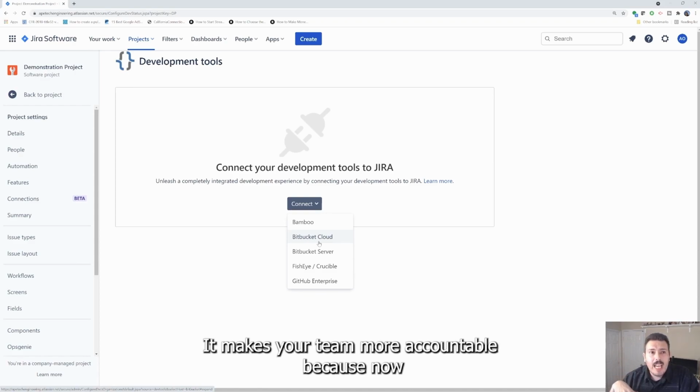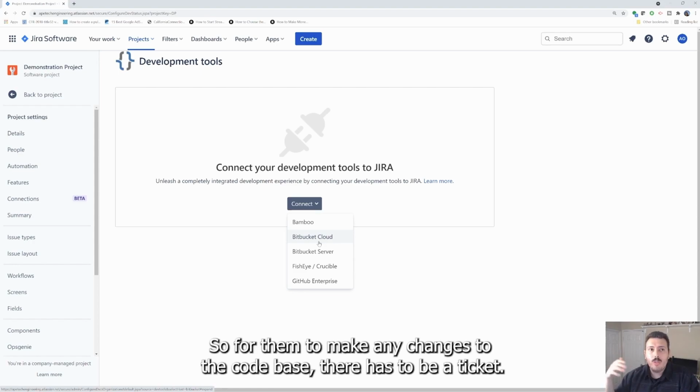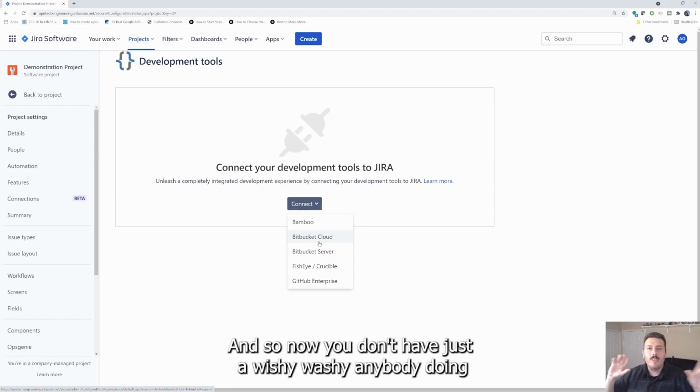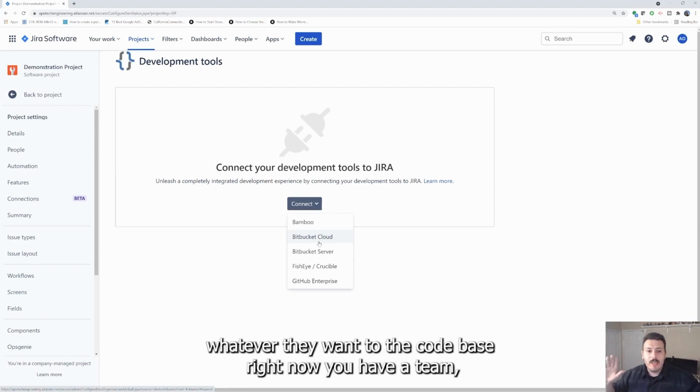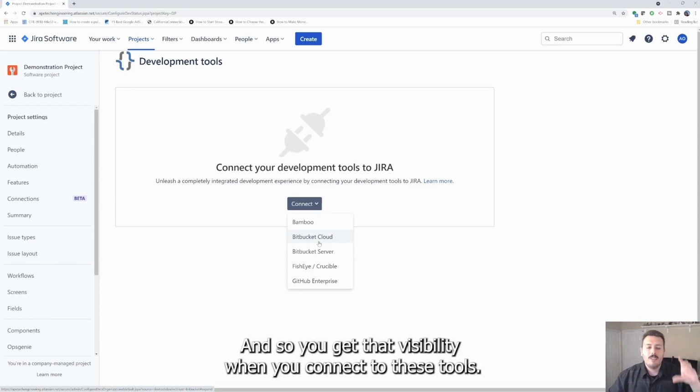It makes your team more accountable because now they're working on code that is tied back to a ticket. For them to make any changes to the code base, there has to be a ticket, and ideally that ticket was created with some higher purpose in mind, right? And so now you don't have just anybody doing whatever they want to the code base. Now you have a structured, organized team marching towards a goal or a direction, right? And so you get that visibility when you connect to these tools.